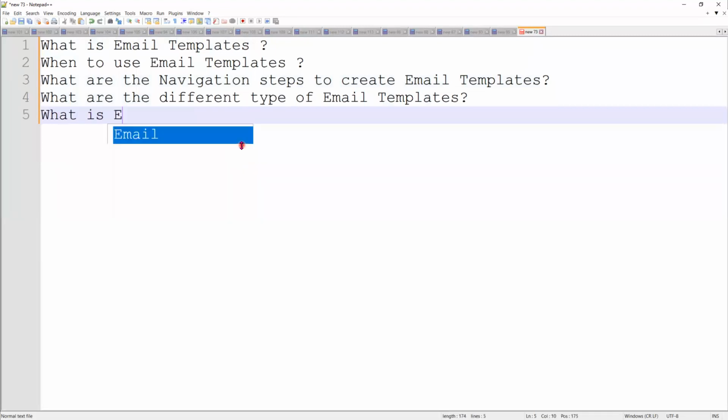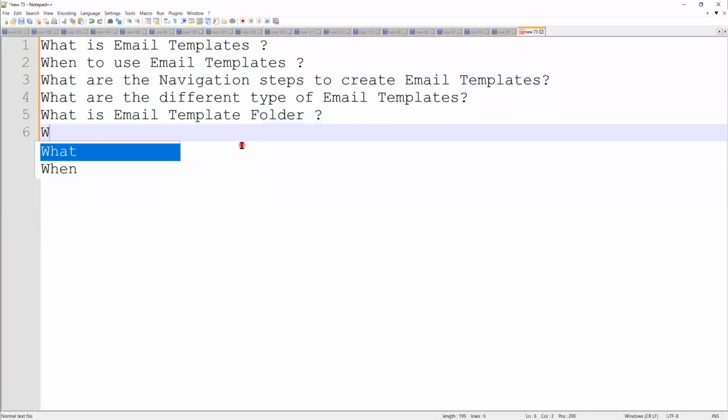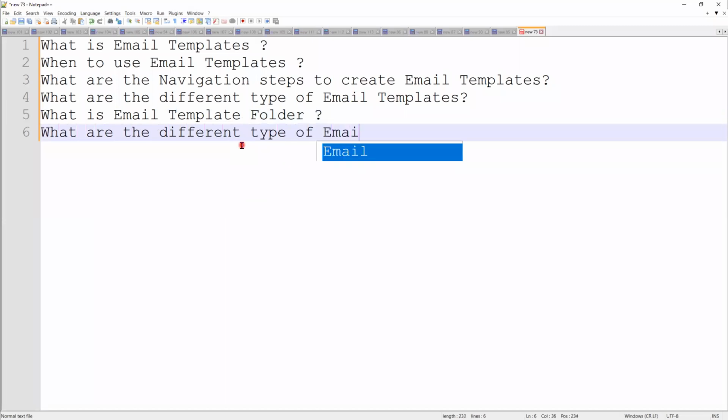What is email template folder? What are the different types of email template folders?